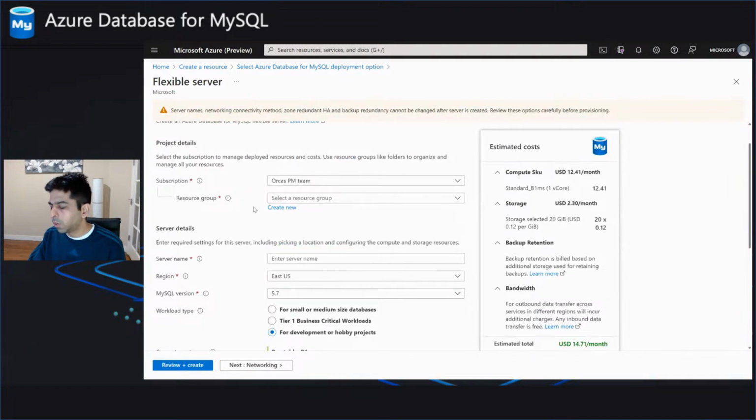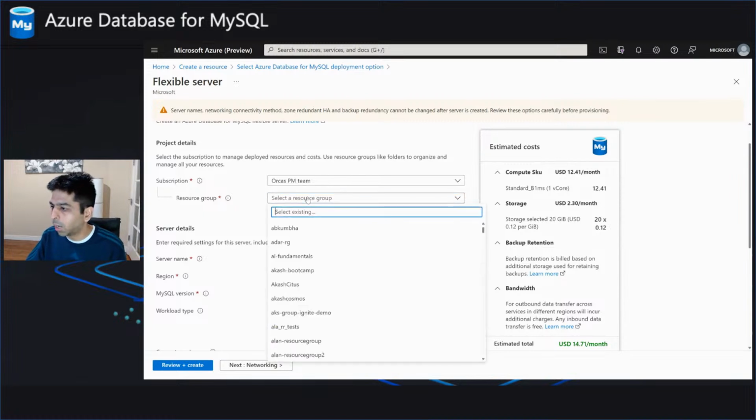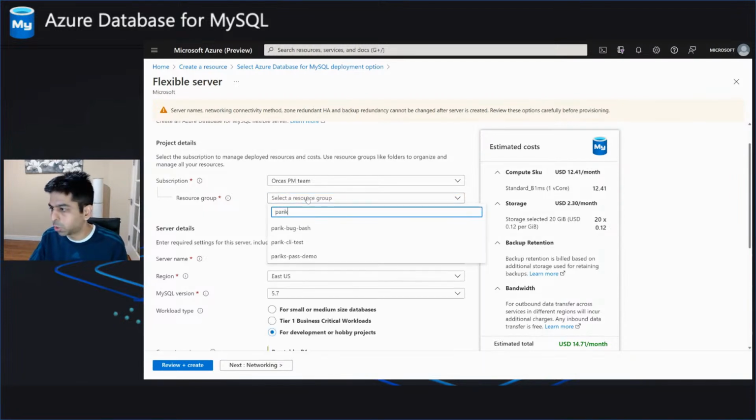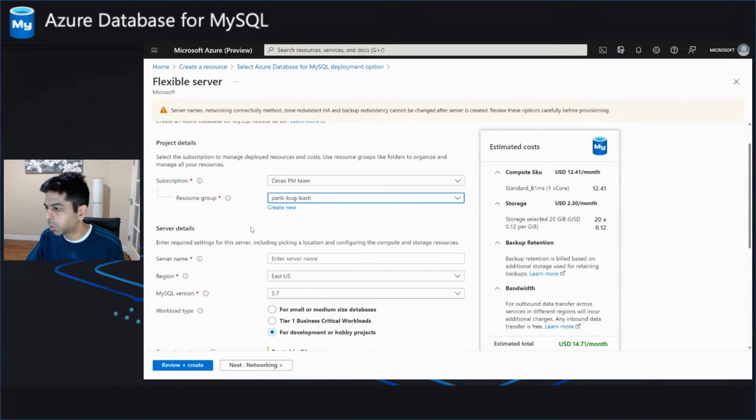Here, some of the things for you to understand is the resource group, where you want your MySQL resource. You can think of that as a resource container within Azure, and you would want to place the resources which are grouped together in the same resource container, which might be easy. For example, if I'm building a web application, I may want to have all the resources which I use for that web application in a single resource container. So I can use one of the resource containers which I have, let's say Bakash.